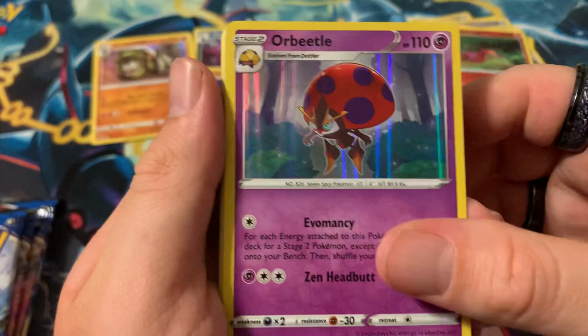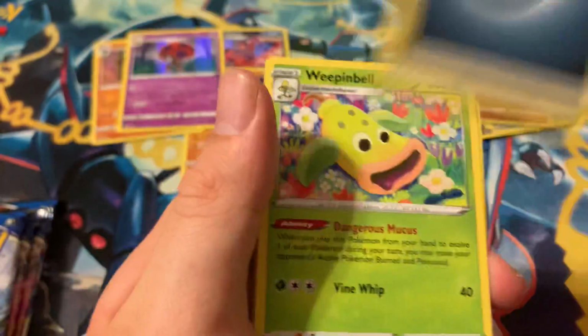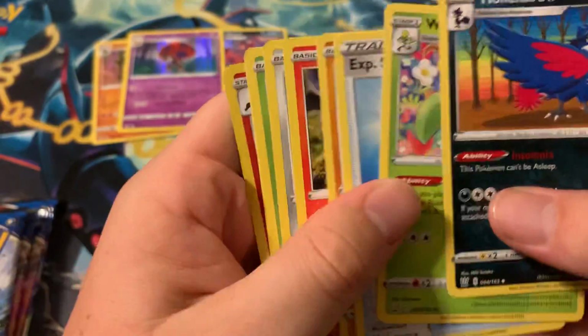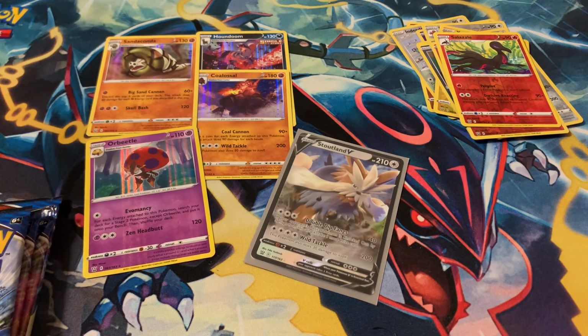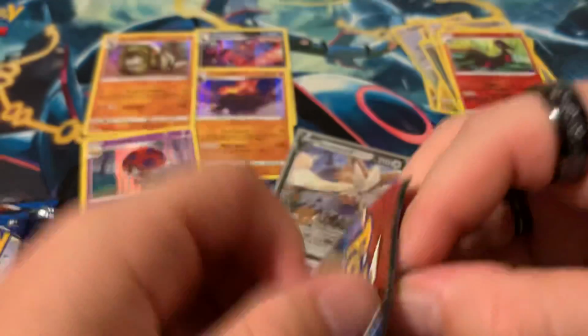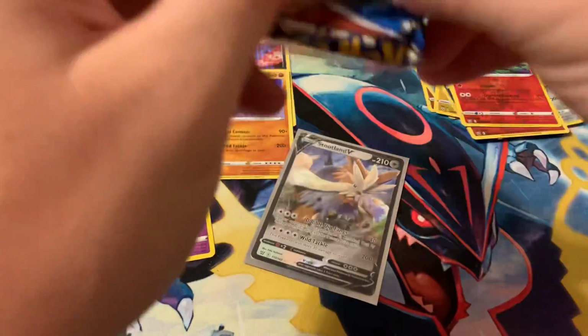1, 2, 3, 4. I messed up. Got an Orbeetle holographic. I knew I grabbed, I think, one too many cards. And a Salazzle reverse holo. All right, we got a holo on that one at least. That's pretty good. I don't think I have that Orbeetle. That was too fast of a pack. Oopsie. Miscounted on 5 instead of that 4.